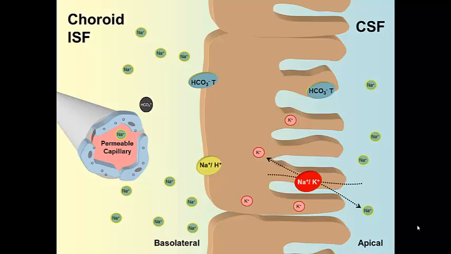It should be noted that an important aspect of the CSF production is making sure that the pH of the CSF is going to be appropriate based on the acid-base condition of the brain. So remember, on a moment-to-moment basis, the pH of the brain fluids is determined by the partial pressure of carbon dioxide. Long-term regulation of brain pH involves selective movement of bicarbonate into the CSF. If it is for some reason desired to increase the brain pH, that is, decrease the free proton concentration, then we will want to move more bicarbonate into the CSF.